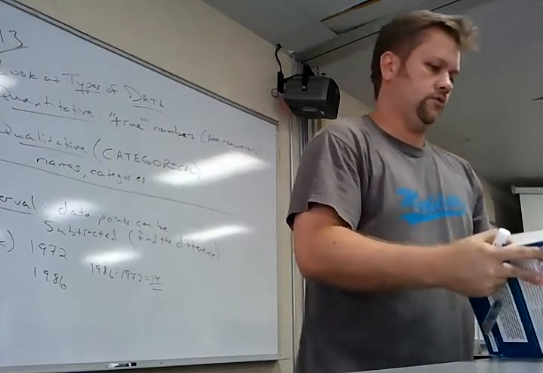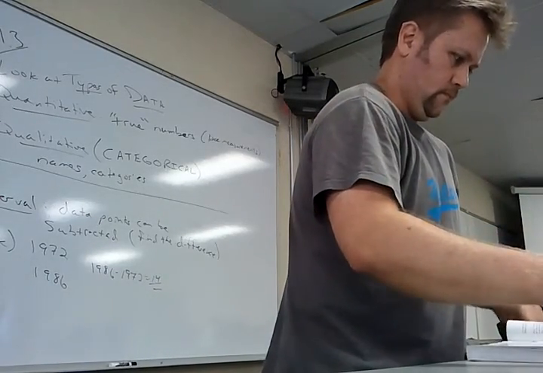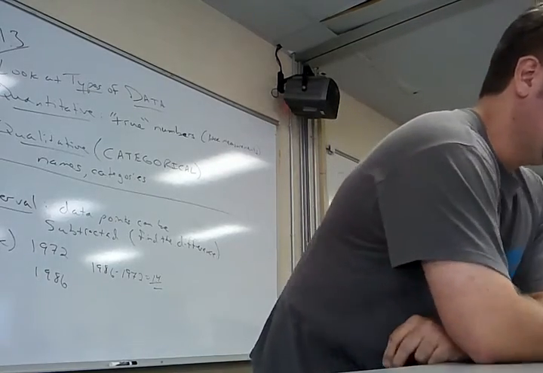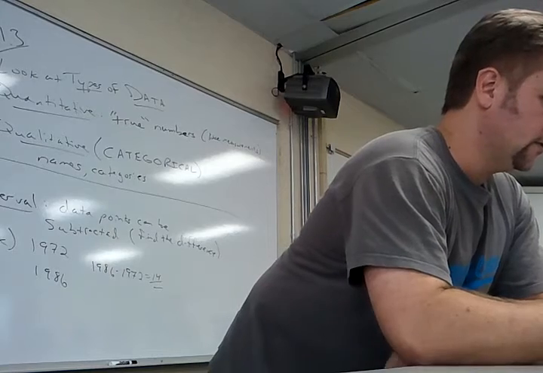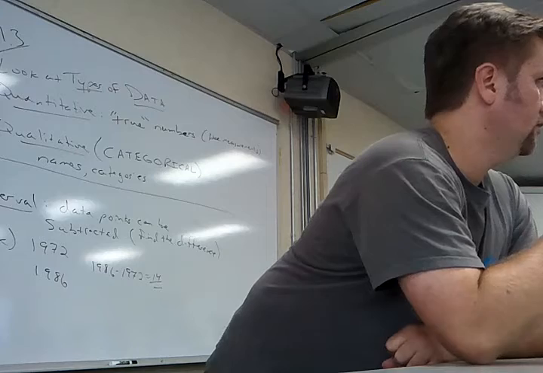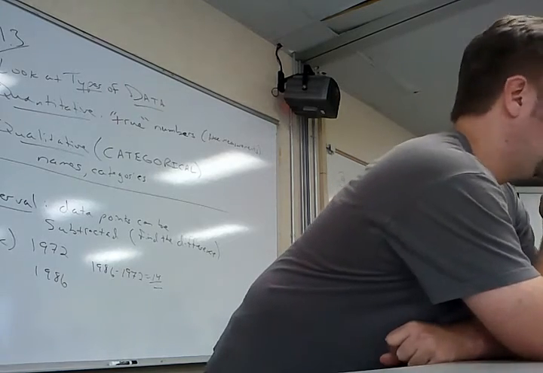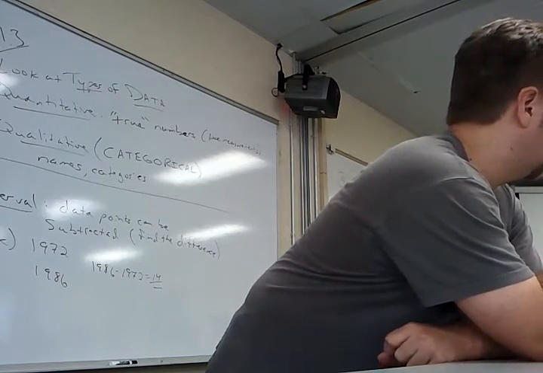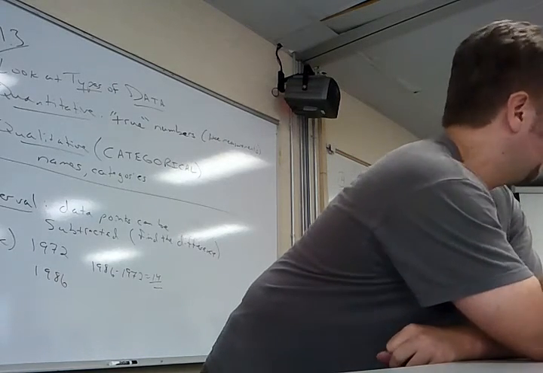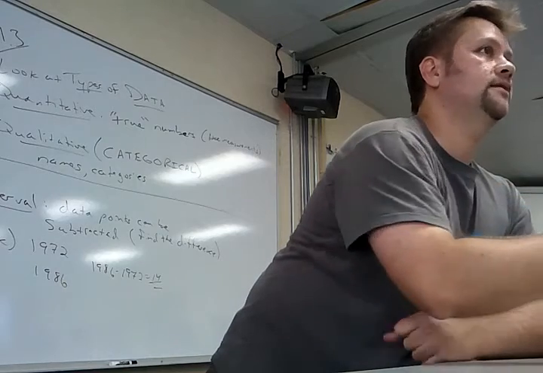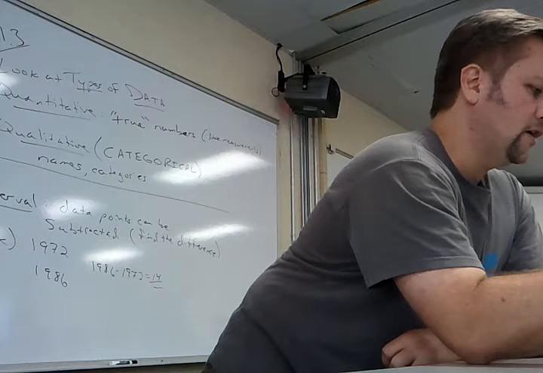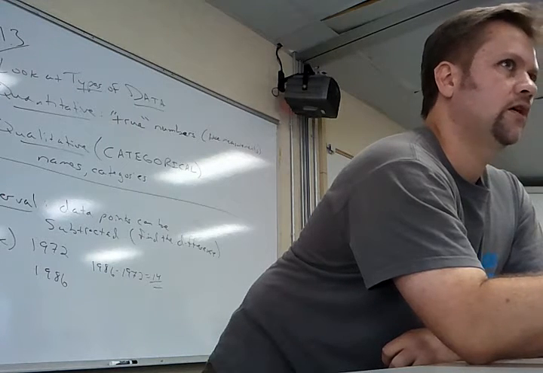What about, here we go. Years in which movies were released. Interval. Interval, yeah. So definitely years in which things happened will definitely be interval, because you can always subtract. You can say this movie came out 11 years later, because the one came out in 1989, the other one came out in 2000. It's 11 years later. The difference makes sense. What about critics' ratings of movies on a scale from 0 stars to 4 stars?